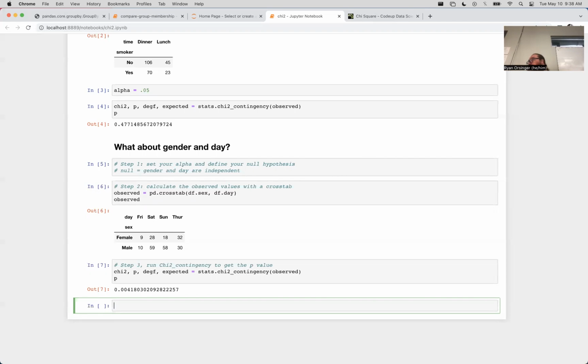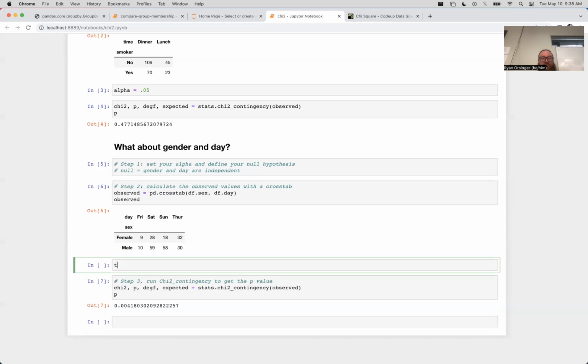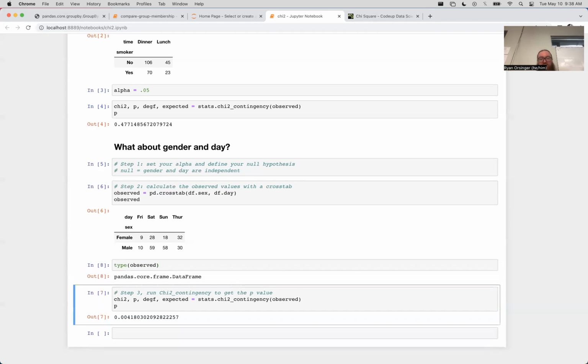It's a data frame. It's just a type of data frame. Yeah, that's all it is, a plain old data frame. How do you know it's a data frame? Because you have labeled columns and labeled rows. That's your hint that this is a data frame. If it was not a data frame, you wouldn't have named columns and named rows.